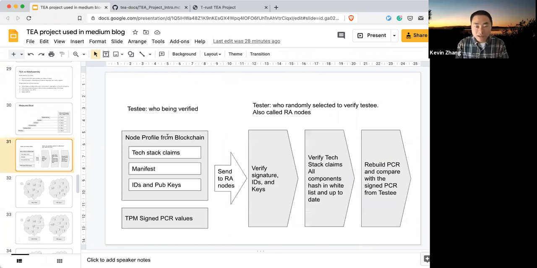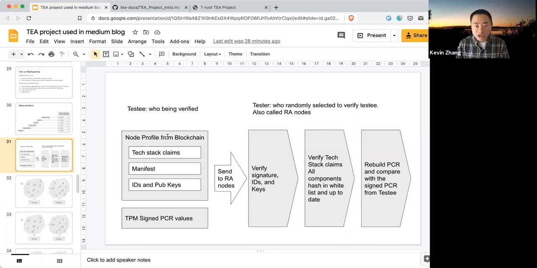So when the node starts, the node is actually running a minimized version of Linux. We're working on that. It's a small Linux distribution, and it can get all the information from the TPM, because the TPM already has the measured boot PCRs. We have to save the PCRs with the signature into the blockchain.